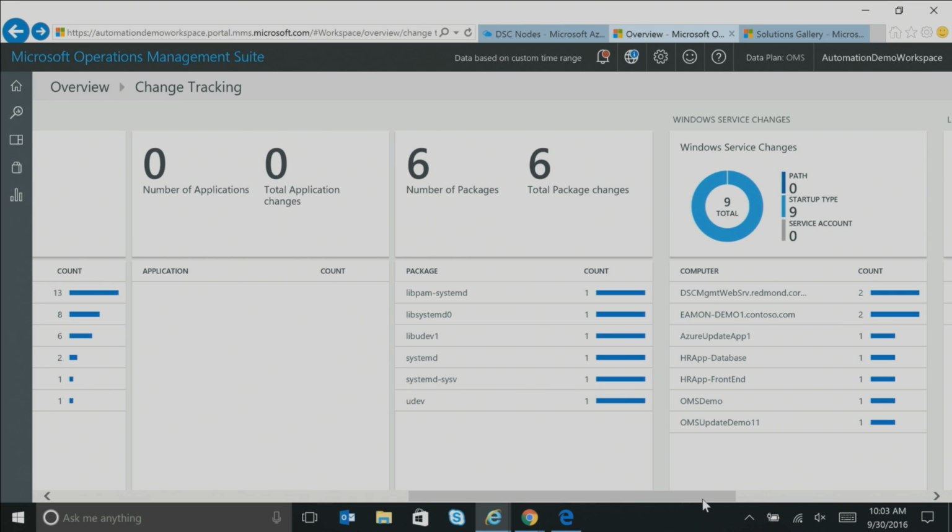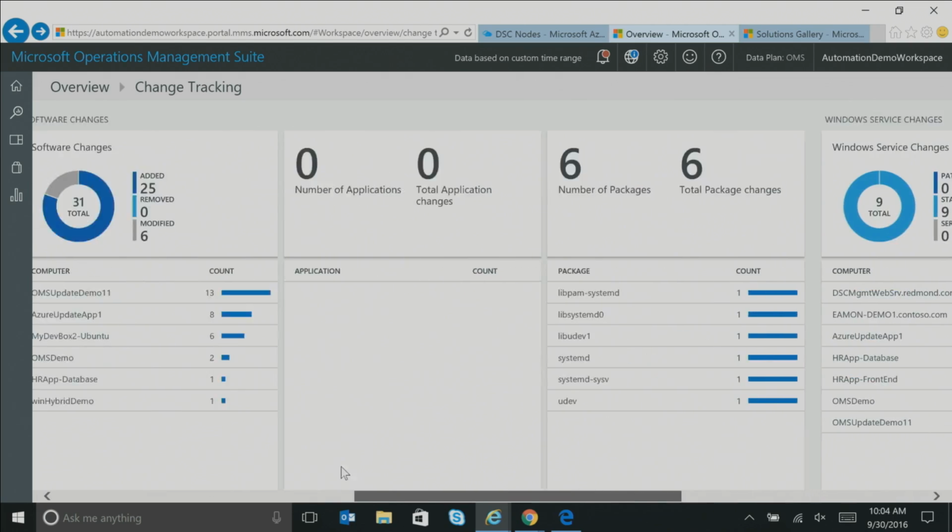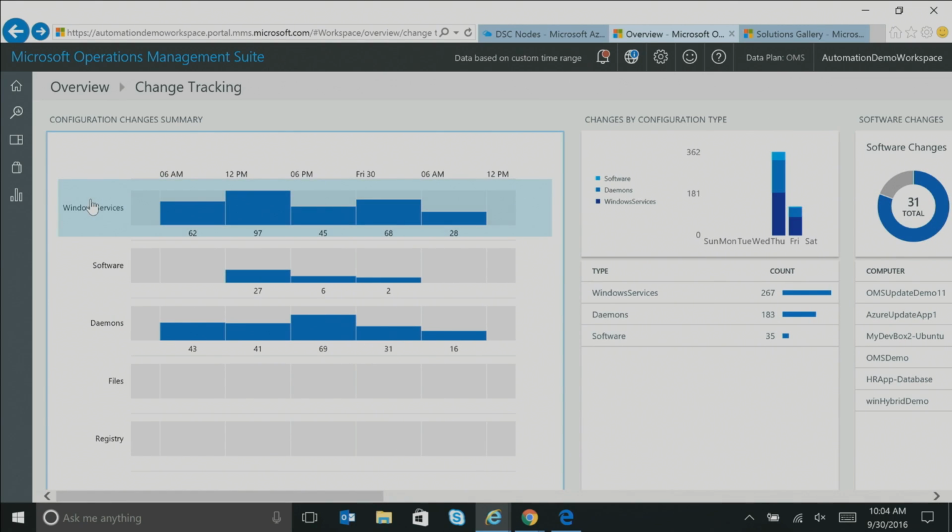And we also track all the services that have been changed. So you can actually configure your own searches. On the right side are the queries, right? We have a built-in query for the individual things that we are showing you out of the box, and you can customize these queries to see what you want to see. At any given point of time, you can set your query, set the time period, and monitor what you want to monitor. And here, you can either see all the Windows services that have changed, or you can see what has changed across the board at a particular given time.